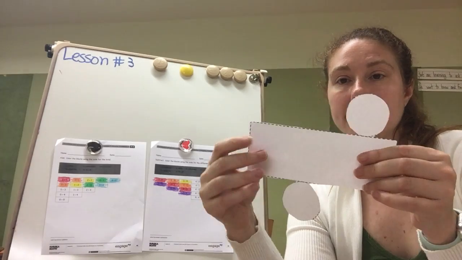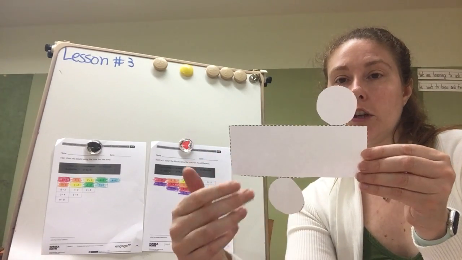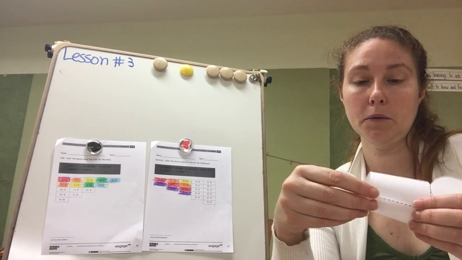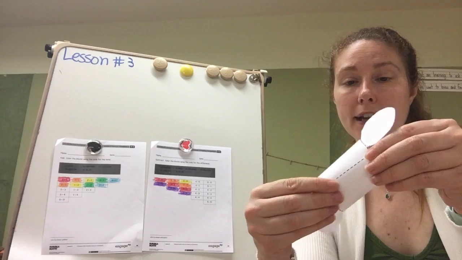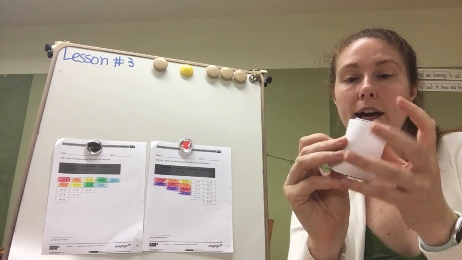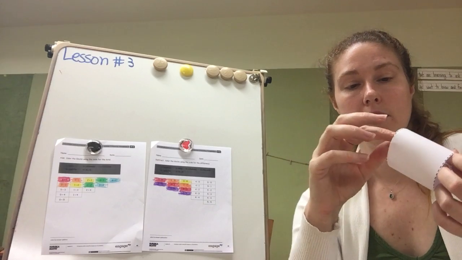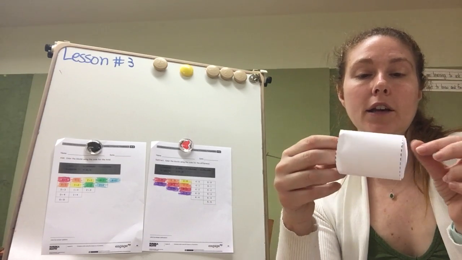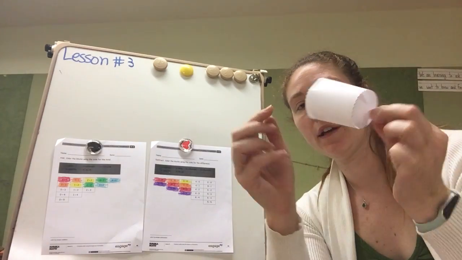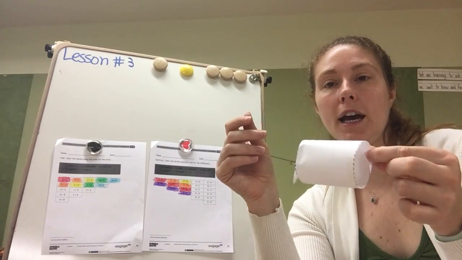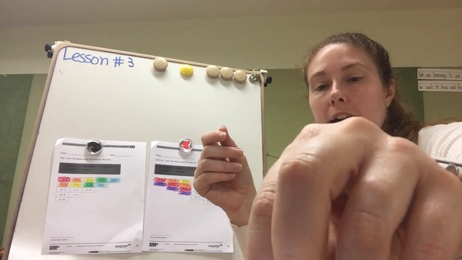So it's still connected. I have my rectangle in the middle. I have a circle on top, circle on the bottom, or if I turn it this way, I have it on the side and the side. And now you would curl it like this. So now you can see, I don't have any tape with me, but now you can see what shape it made. And you just need to put a little piece of tape on the edge and a little piece of tape on the edge. Ta-da! So now you just made a cylinder.